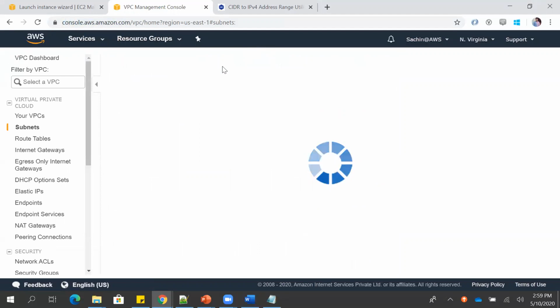So in the meanwhile, you're saying that we should go to our public subnets, and over there go to modify auto assign IP settings and just enable auto assign public IP. Exactly. Okay, that is only for public subnets, right? Yes.